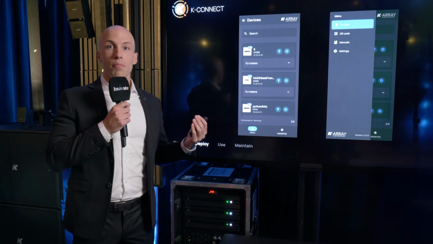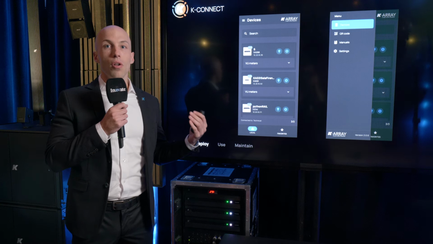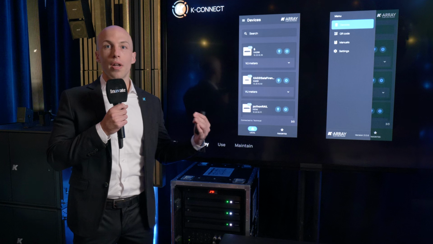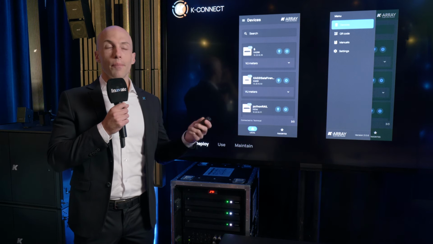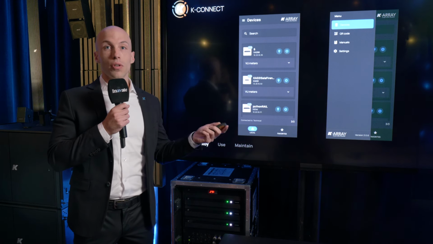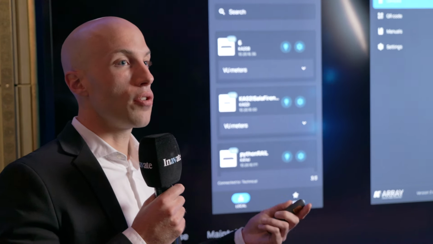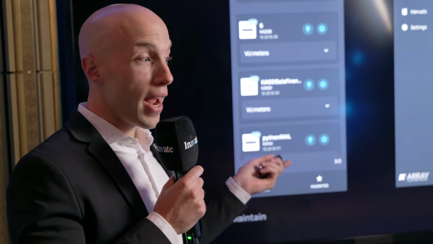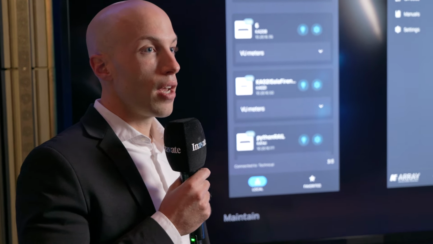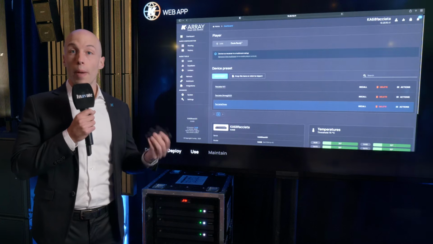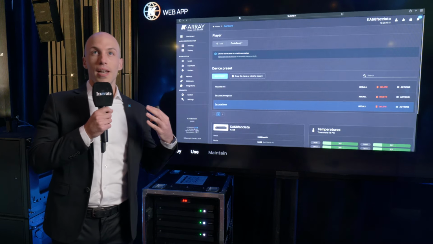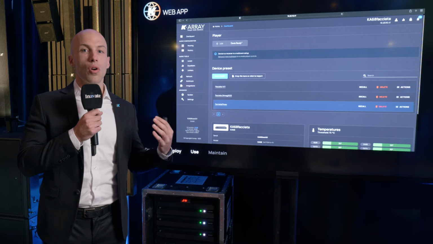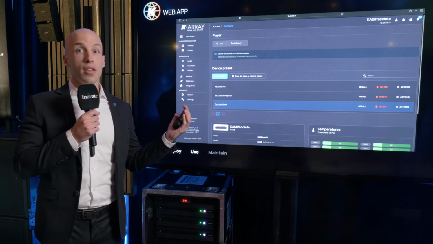When you're deploying a system, you may need to reach the amplifiers and all your devices in the network, or simply create a hotspot for each one single amplifier to access the amp and also access some of the documentation that you may need once you're working on the devices. So K-Connect is the perfect application for that. From K-Connect, you can access the web page, which, let's say, covers 95% of the capabilities of the amp. You can control most of the features from there, and you can easily do it.